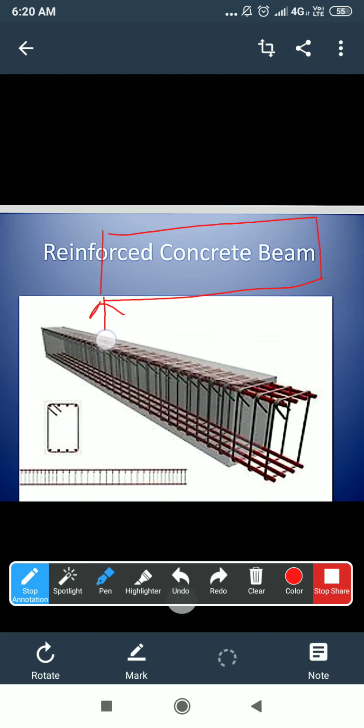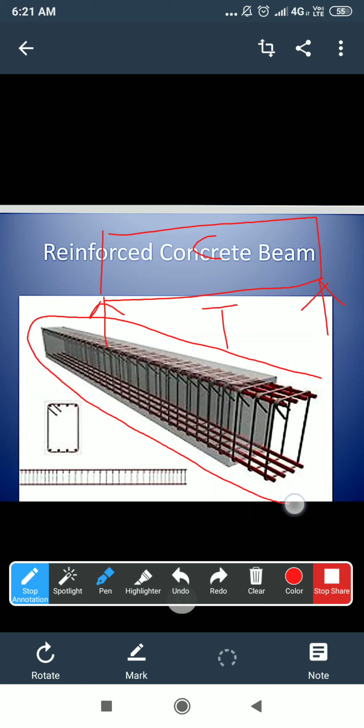It will have two simple supports at both the ends like this, and there will be tension at the bottom face and compression at the top face. As an example, I'm considering four bars acting in the tension face and four bars acting in the compression face. You can also observe a 3D drawing here, a three-dimensional drawing where you can see all the views: longitudinal view, cross-sectional view, everything. Okay, as I have told you, there are four bars in tension.